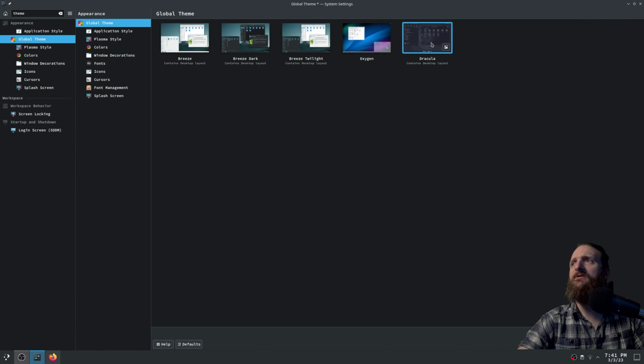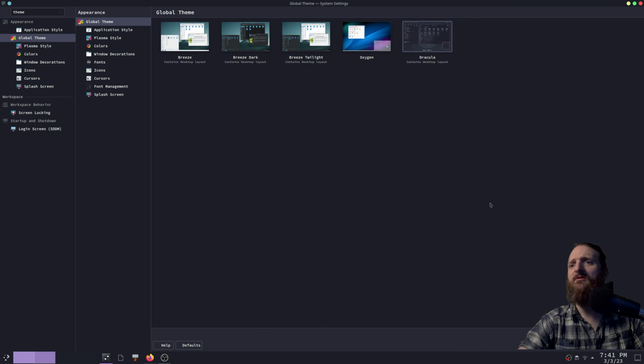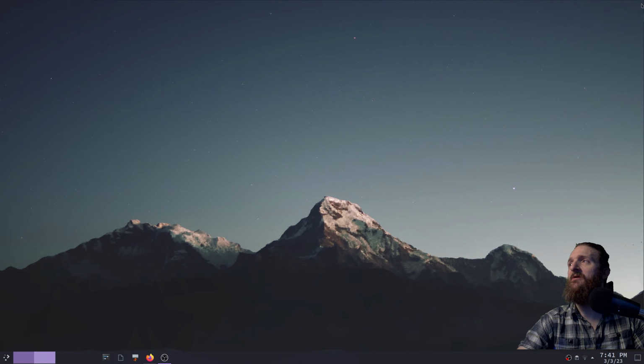All right, and it's right there. Current configuration of desktop panels, docks, and widgets. Okay, and let's apply everything. I don't care. I like that. I really like that. Don't like that wallpaper. We can fix the wallpaper later. And of course we'll fix all this crap too. But yeah, I do like that.